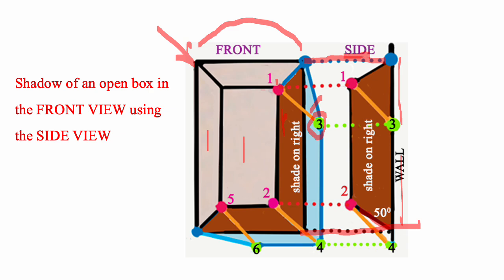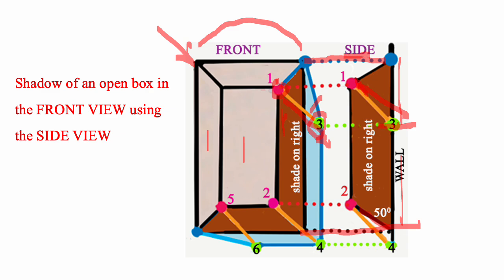So start with lining up both views, the top and the bottom of both views. Remember, we don't have the shadow yet. And then draw a light ray from number 1, this corner up here, down to the wall. And do the same on the side view. Number 1, the point protruding out, down to the wall. And we know where this point is because the light hits the wall there and obviously can't go any further.